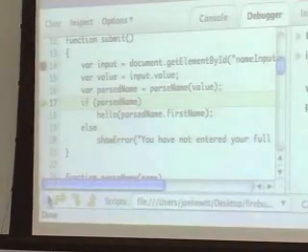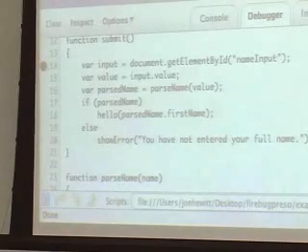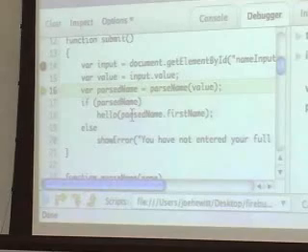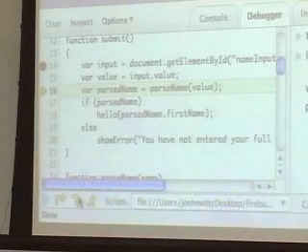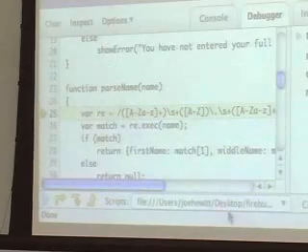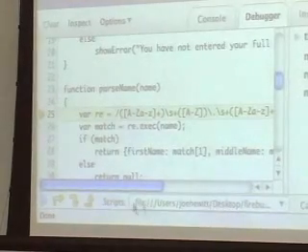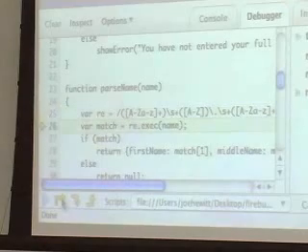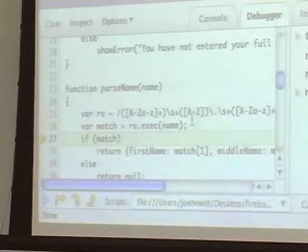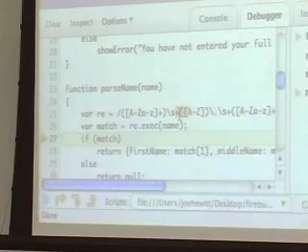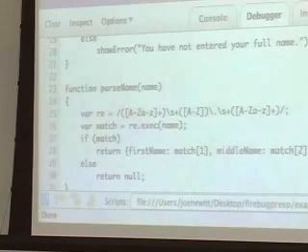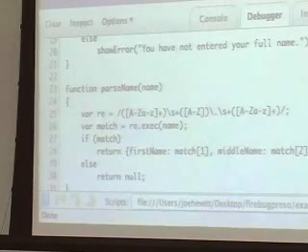So what I'm going to do is hit the run button again and start this again. And this time I'm going to use the step into button to go back to parseName. And the step into button will actually continue execution inside of parseName on the first line. So now I'm in parseName. And you can see there's a regular expression. And yeah, that didn't match. So if you just happen to be able to read regular expressions, you can tell that we expected my middle name or my middle initial. So let's type my initial.